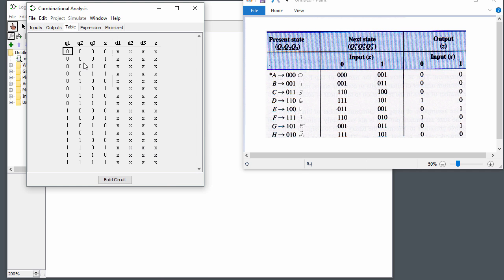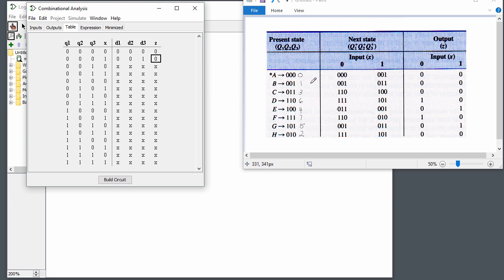All right, so this is my first row, 0, right here. So I'm going to have 0, 0, 0, 0, 0, 0, and 0. So it's going to be 0, 0, 1, 0. Each of these rows right here, this 0 represents 2 rows on the truth table. That 1 represents 2 rows in the truth table. I'm just going to go down the truth table.